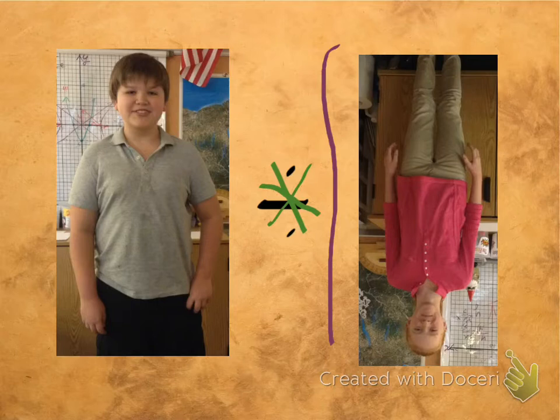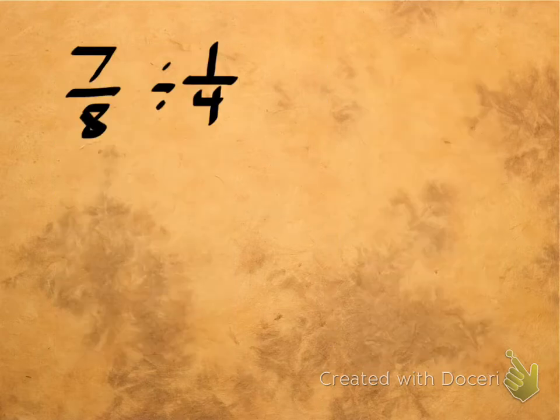So the way we're going to divide fractions is we're going to notice the first fraction. Trey didn't change at all, right? Whatever fraction's out front stays the same. It's the fraction that's after the division sign that gets flipped upside down. So let's do this with actual numbers now.